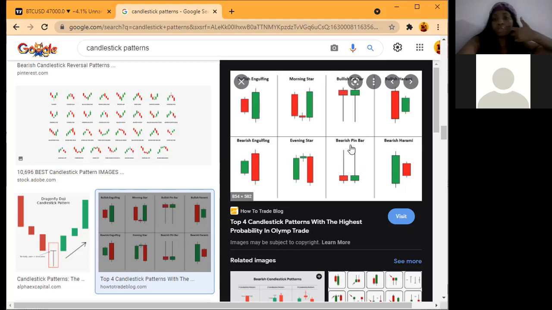Yeah. So the bearish pin bar too is like vice versa. If the market was going up and then you see a bearish pin bar here, it indicates strong selling pressure. So yeah, the bulls were in control and then they pushed it down. So picture that one. A doji too. Yeah. So there are different ones like that if you check.